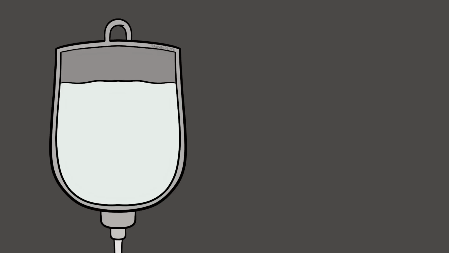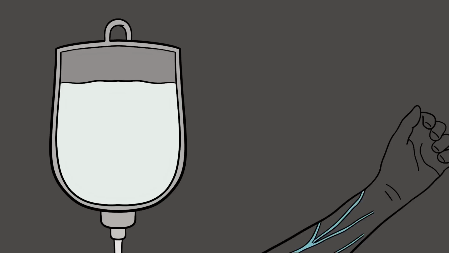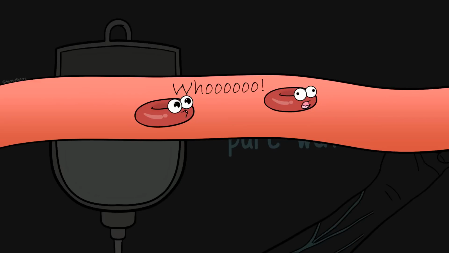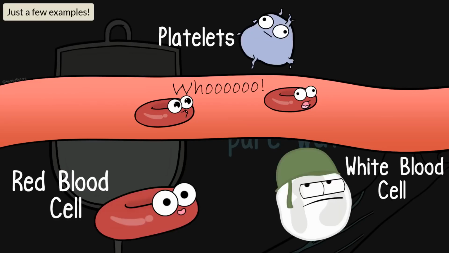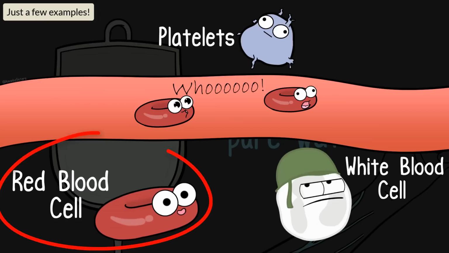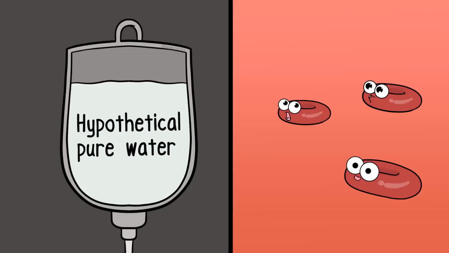Now an IV tube typically runs through a vein so that you have access to your bloodstream. Really useful for running medication through. Blood actually consists of many different types of components, and red blood cells are a great example. So what do you think has a higher solute concentration?